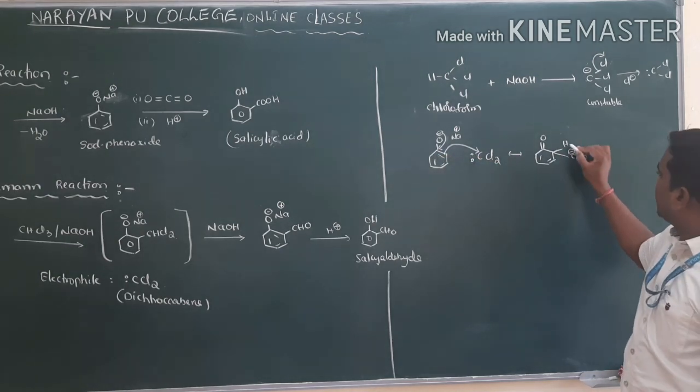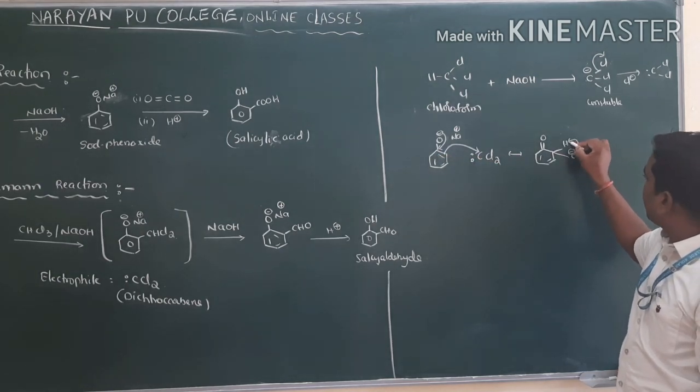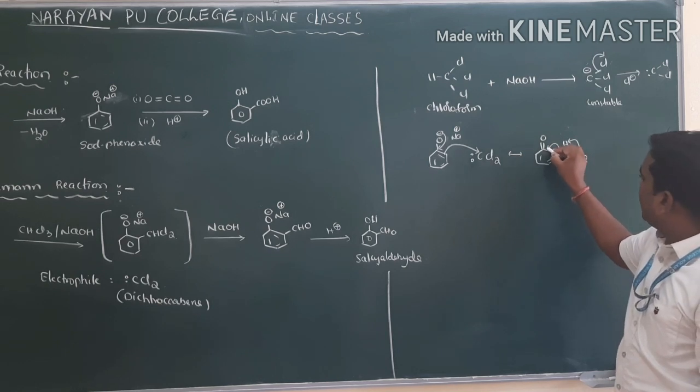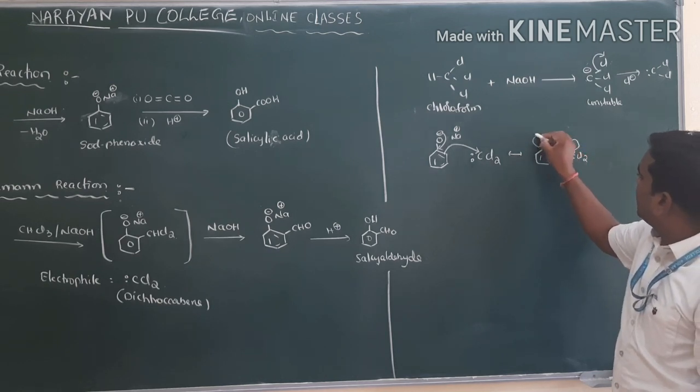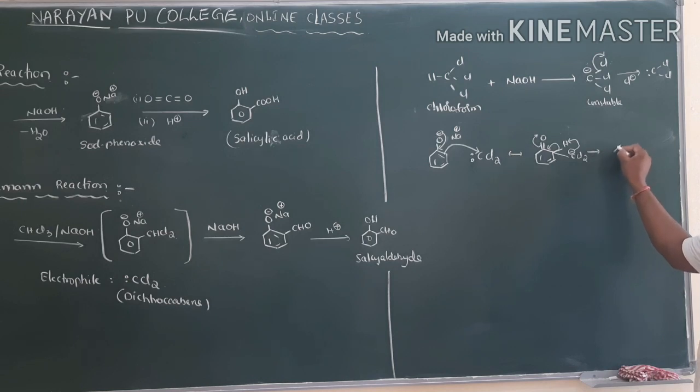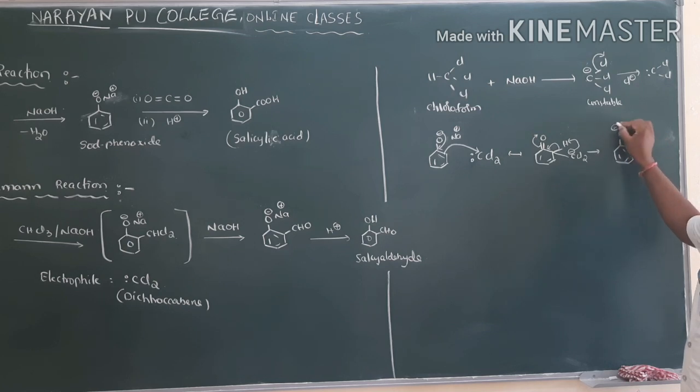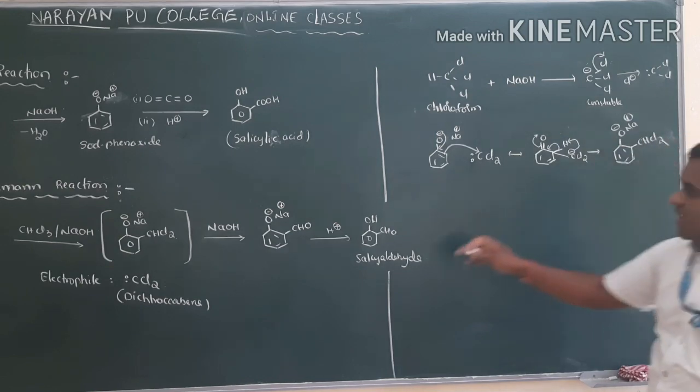Now what happened, you see, this hydrogen will be taken by this compound and the bond electrons are shifted here, this bond electron will go there. Then what compound will you get? The benzene ring comes again with O minus and Na plus, and here you will get CHCl2. That is the intermediate.